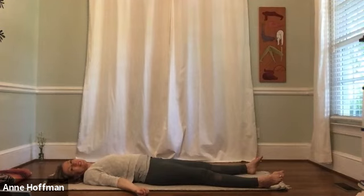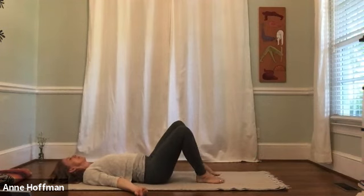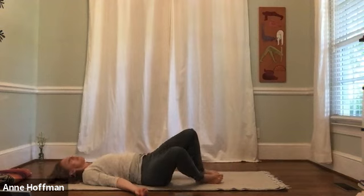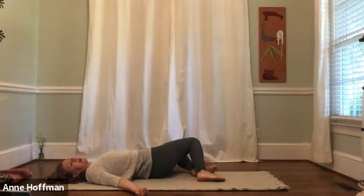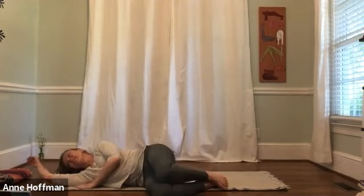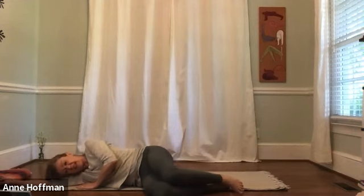Wiggling fingers and toes. Bend up the knees. Rock the knees gently from side to side. Just a couple of times, get a little movement into the back again, and we roll all the way over onto one side. Using arms and hands, pressing all the way up. Back into a seated position.